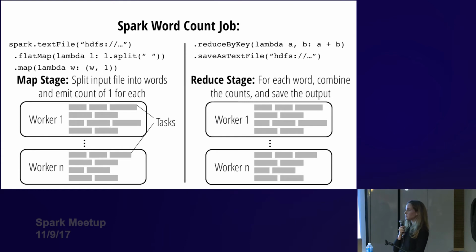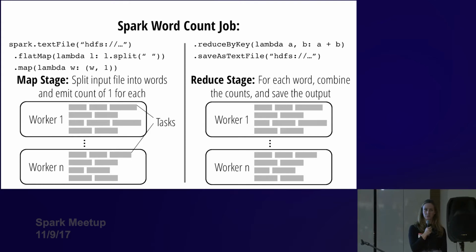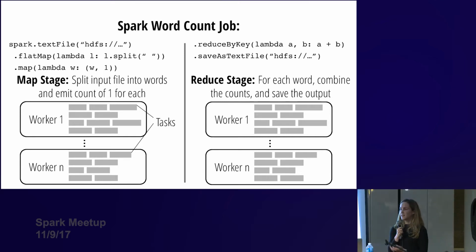And many of you probably know that what this looks like is it will be split into a map stage and a reduce stage. And at a very high level, a stage is just a group of tasks that all do the same thing, but on a slightly different piece of input. So for example, for the map stage, all of the tasks read a little bit of input data and emit those counts, and they only differ in the data that they do so for.